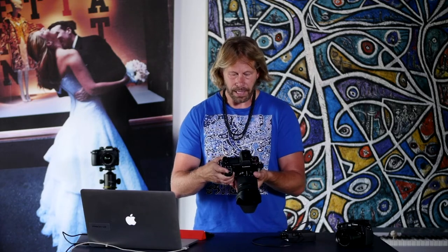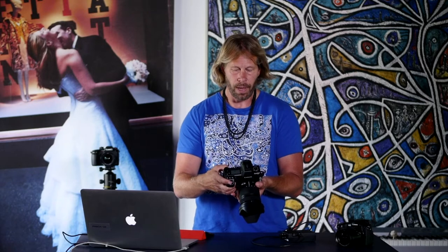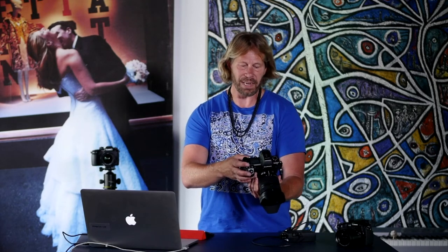Now the reason it's grayed out on my camera is because I'm plugged into the HDMI port to be able to show you that. So what I'm going to do is now unplug my HDMI cable, go back into that section of the menu, go to Firmware Version. And now it's really simple — I can click Firmware Update by clicking Set on the back. And the camera is now spinning a little bit. Don't touch anything on the camera while this is happening, but it will update the firmware. Start update — yes.